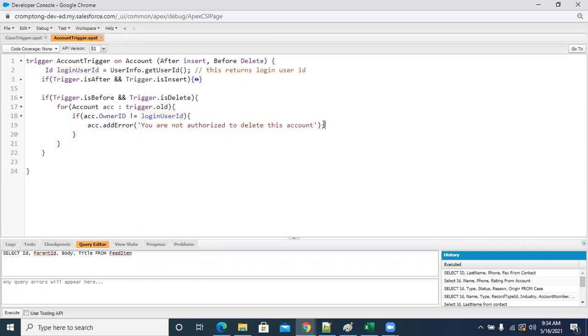I'm just validating the data and showing the error message. Your validation rule also shows an error message, and my trigger is also showing an error message, but at what time they show the error message is very important. Validation rules will only work for insert and update operations. What about delete? It won't do.